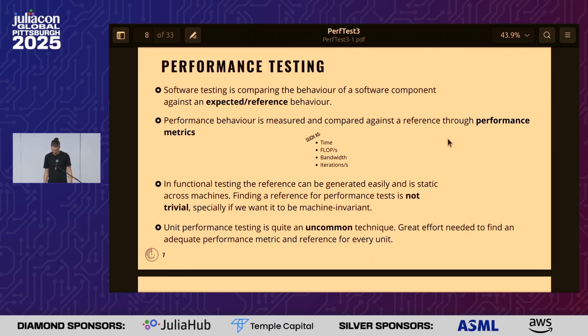So the fundamentals of this idea. First, performance testing, you're surely aware about that. We have different metrics, right? Time, flops, bandwidth, iterations per second. While in functional testing it's obvious, you have an expectation for a result, and you check against that. In performance testing it is not so obvious, and so we deal a bit with that. Besides that, this is not only new in the Julia world, this is really something new in general. If you search in literature, you don't find anything like that.